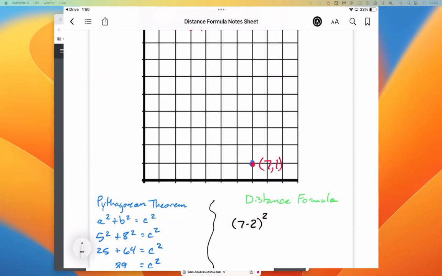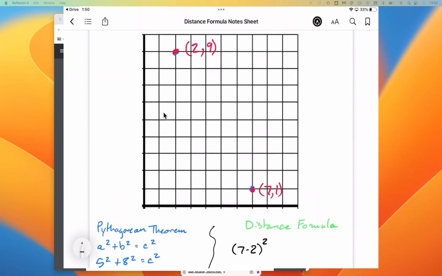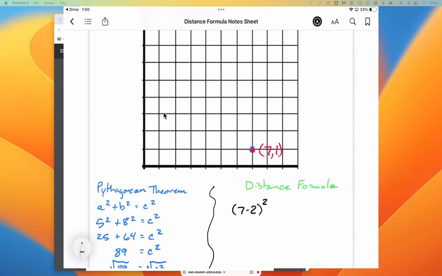I'm back. And so we can do the same thing with the y values. It's going to be a little bit trickier, and we'll talk about why. So if I copy the Pythagorean theorem, we say, hey, look, that 7 minus 2 squared is exactly like what I would have had for a squared, because 7 minus 2 is 5, and I had 5 squared on the left, right?